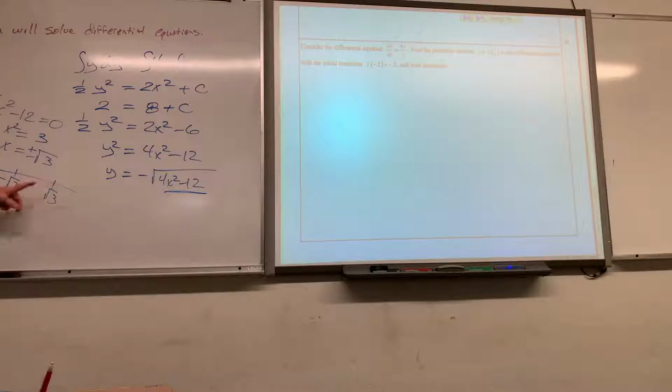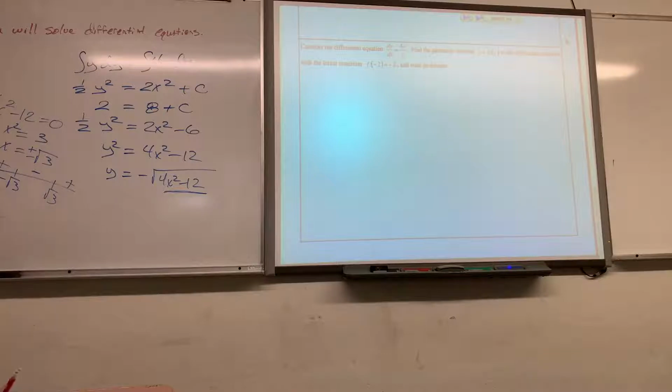Let's plug in a value in here, figure out whether each section is positive or negative. So obviously in the middle, what's an easy number? 0. If I plug in a 0, do I get a positive or negative? Negative. Over here, if I plug in a 3, what am I going to get? Positive. And over here, if I plug in a negative, also positive. So that means my domain is what?